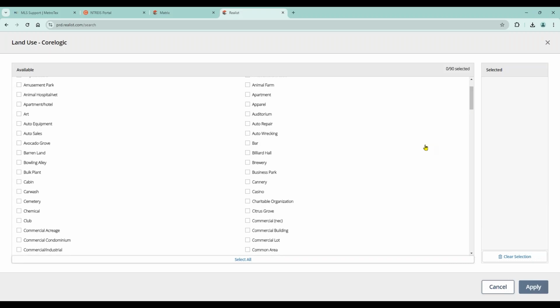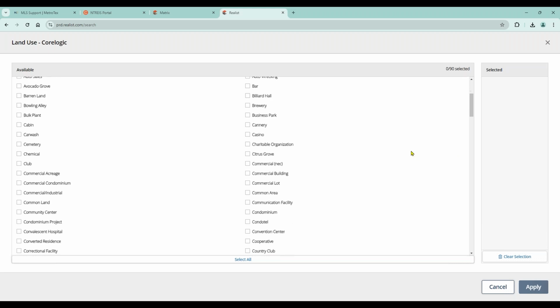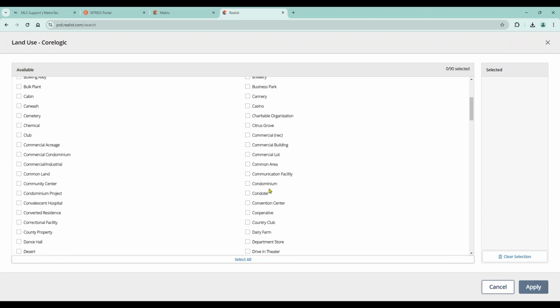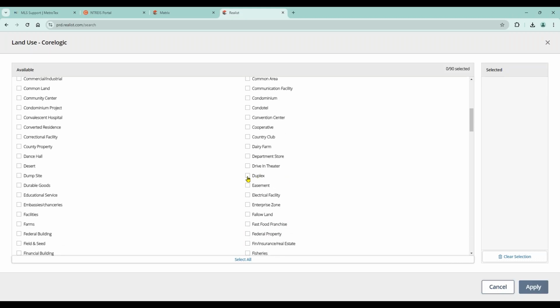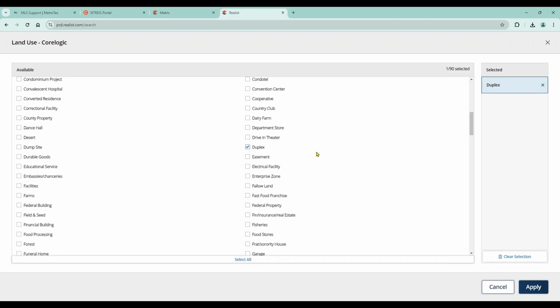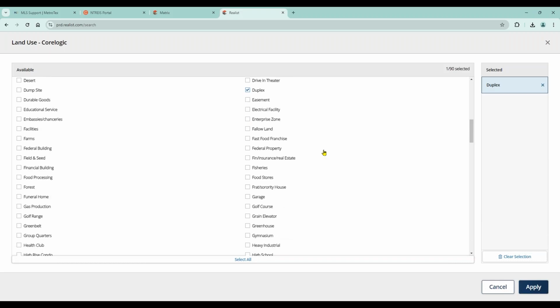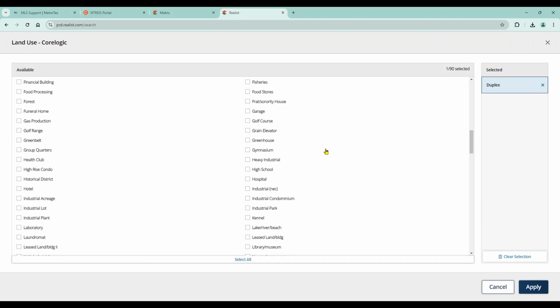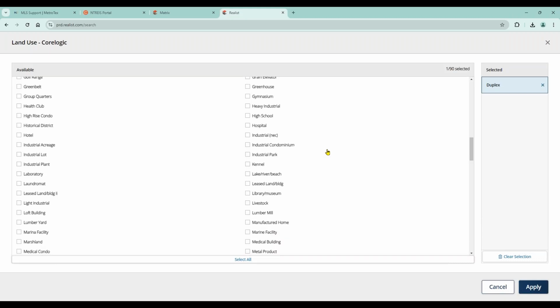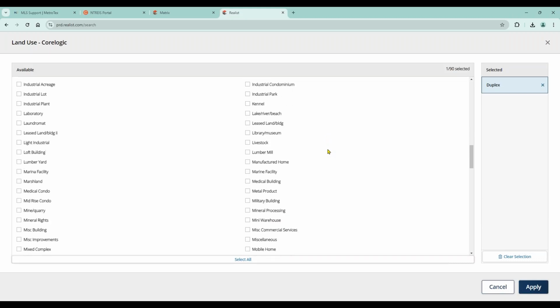But if we're looking for renter occupied properties, what kind of properties might we be looking for? Let's go down this list here. Maybe a condominium, right? Or maybe a duplex. Let's go ahead and select duplex on this one for this example. But anything else, if we have like apartments or anything else that might fit that category for potential renters that might want to purchase a home, we can add any categories we have here.